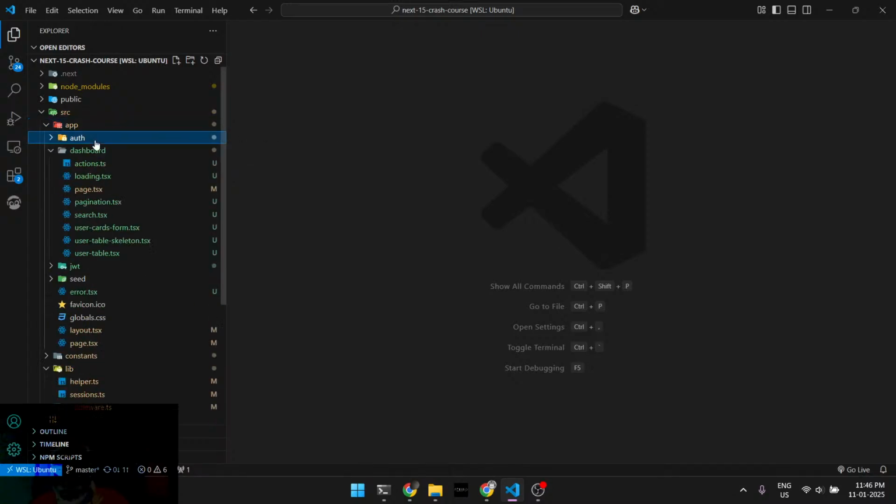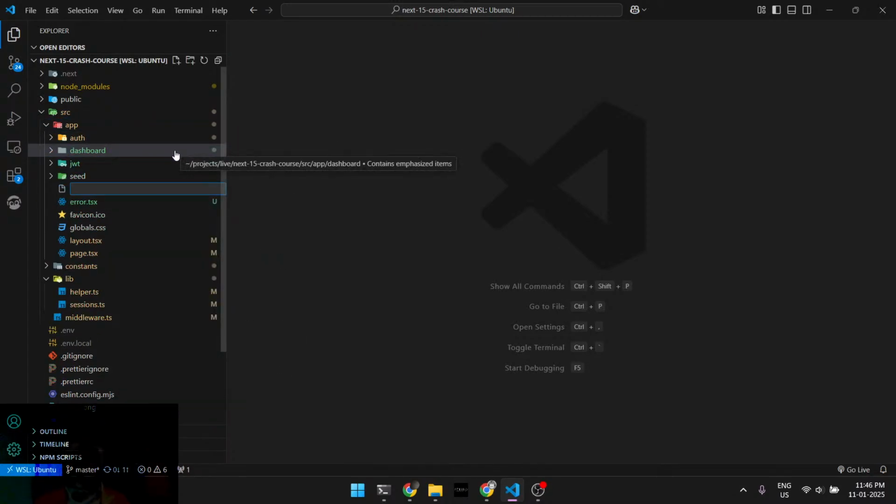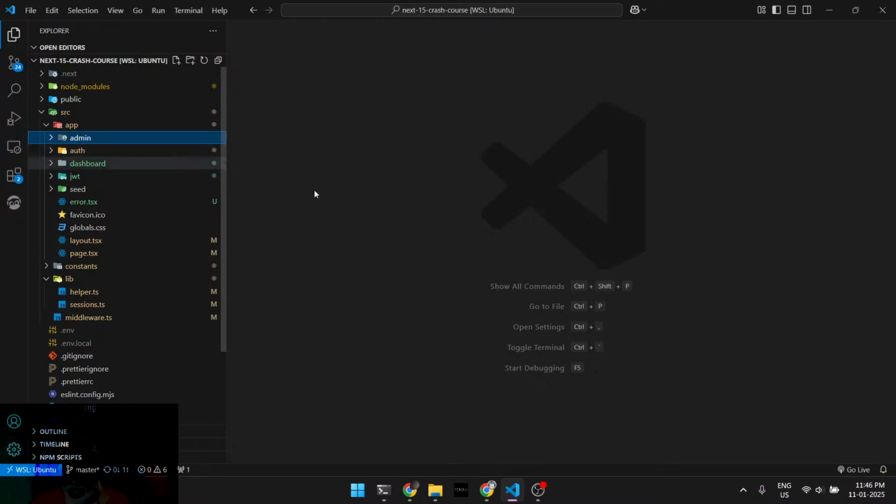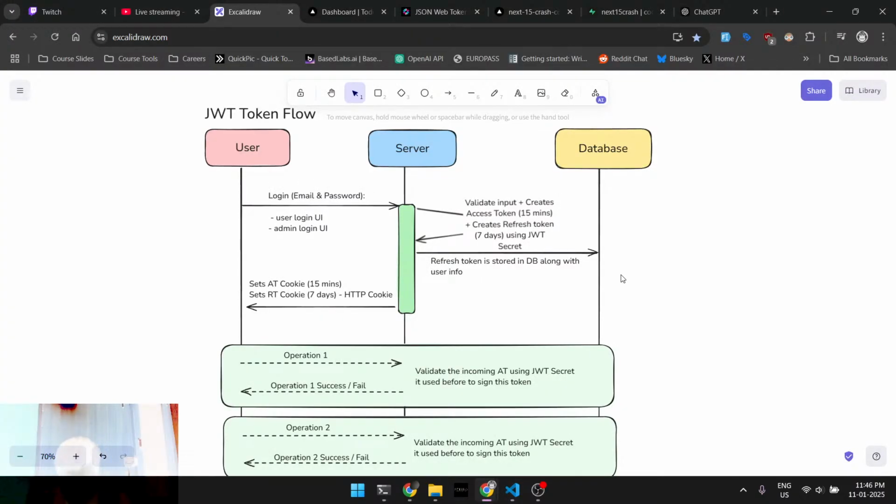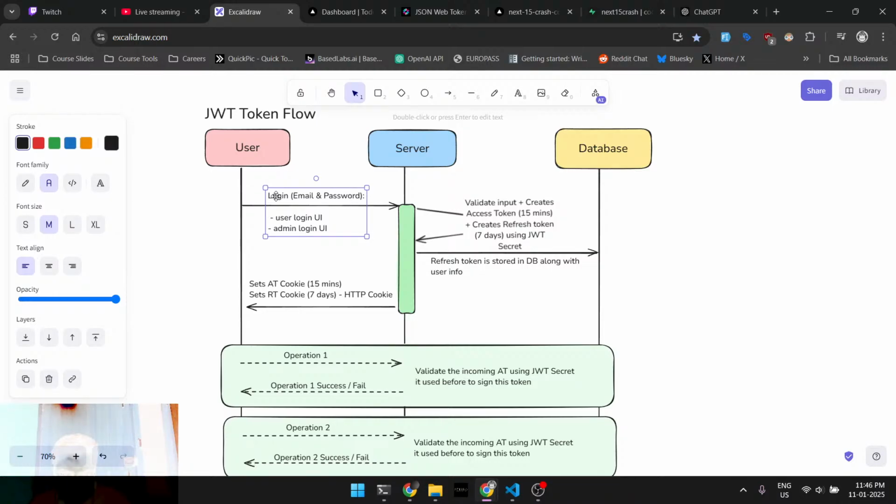Let's go here and we will have another protected route that will be my admin. Let's put it here. Okay, here the user comes and tries to log in with username and password. One solution is two different UIs. Another solution is a checkbox which says I'm an admin. When you check that box, the action performed might be different. Some different action is happening on the backend, and we will fail if that user is not available there. For the sake of simplicity here, I will be having different UIs itself.